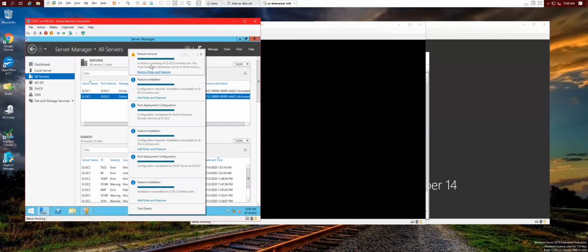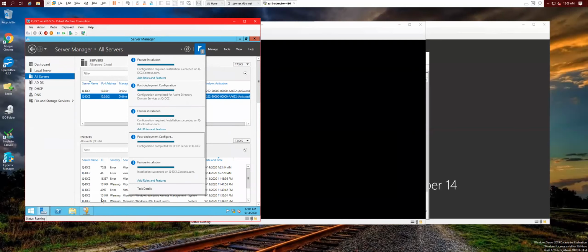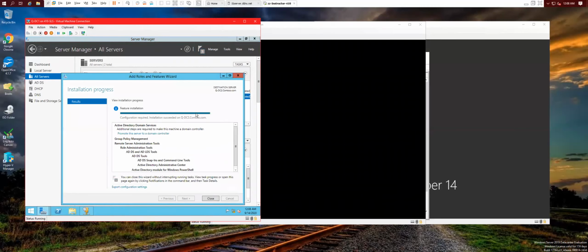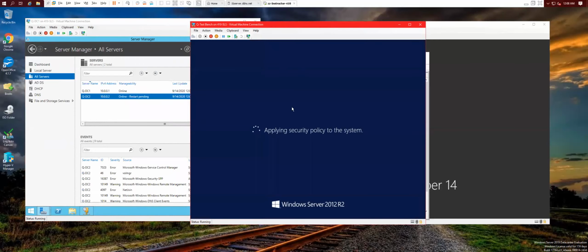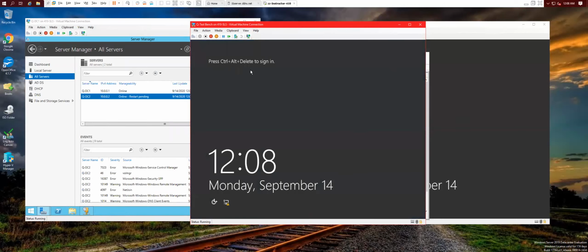It says restart pending. Once this computer's done restarting, make sure it has a DHCP address. I'm going to restart that one over there.